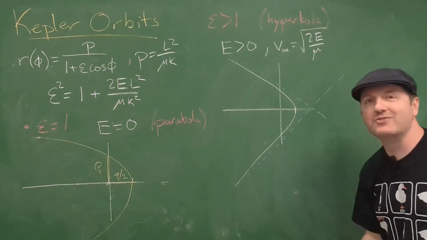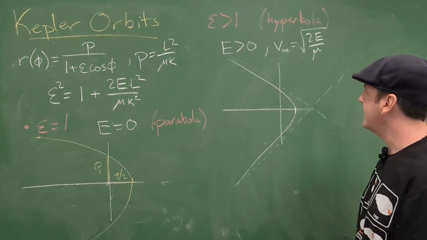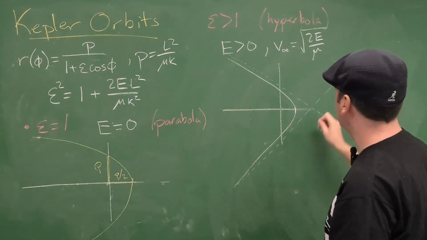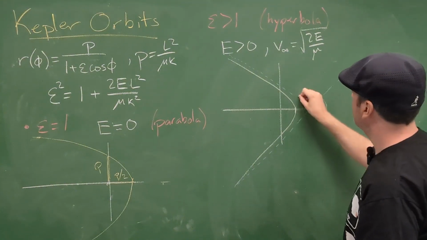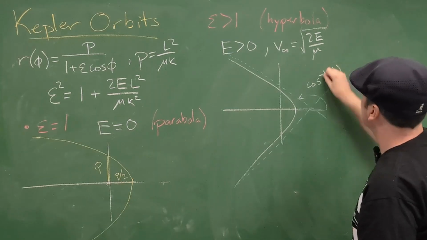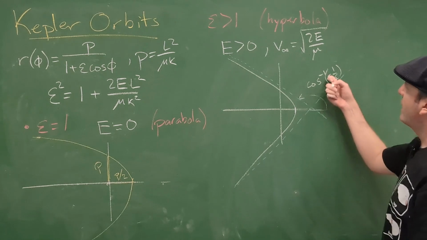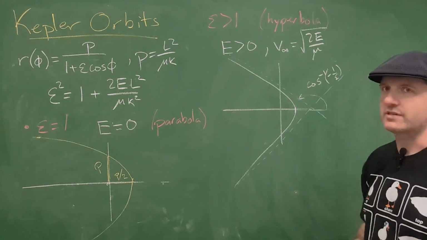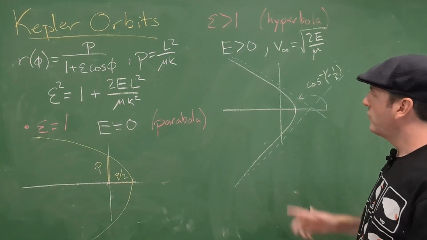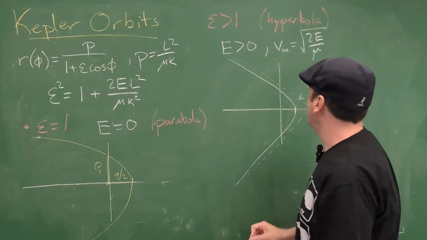Doing the best I can with these drawings. Okay, so this particular angle that we see this making is going to be some asymptotic angle. And you can figure out what that angle is, right? That angle is going to be, say, arc cosine of minus 1 over epsilon, just by setting this denominator equal to 0. We could drop the negative sign because the arc cosine function is even, at least over the range we're looking at here.